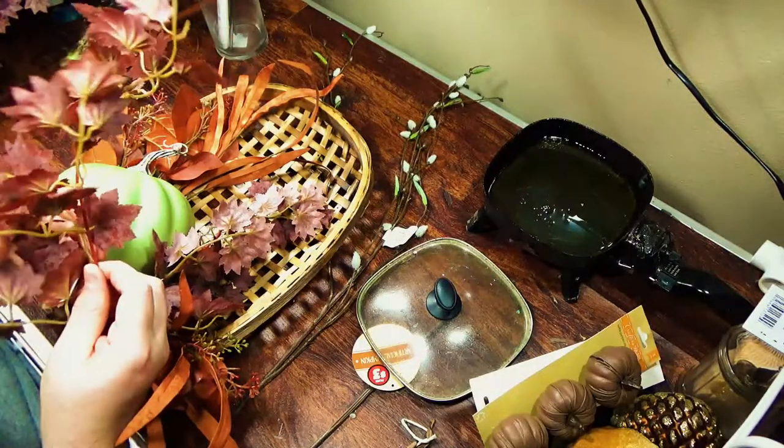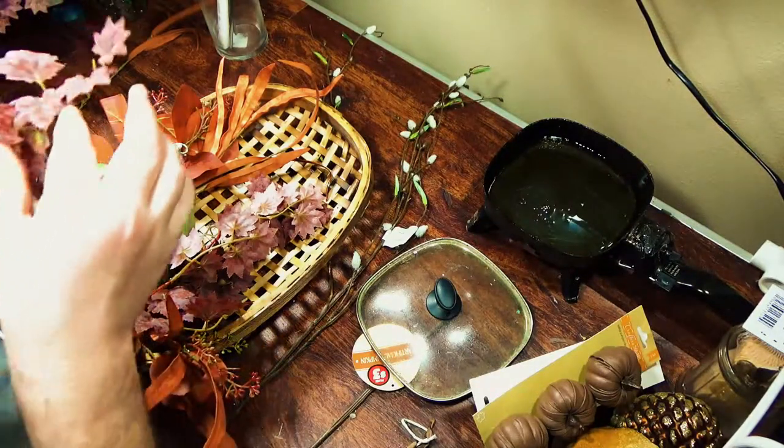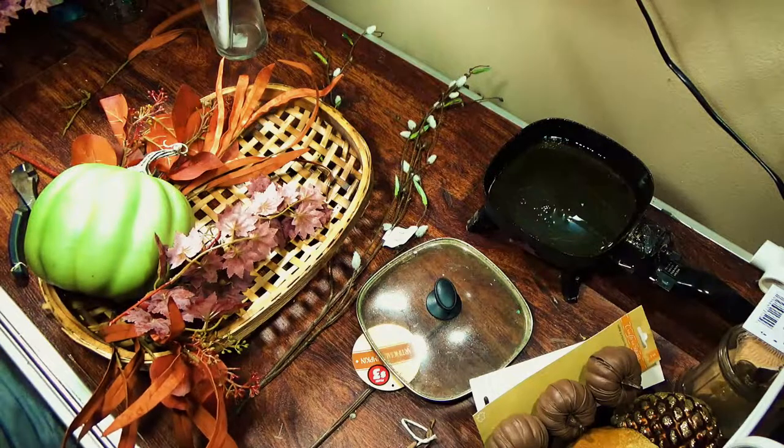This is the same stems I'm always complaining about, but this one's actually not too bad. Freaking green fuzz? I don't even know what that is.